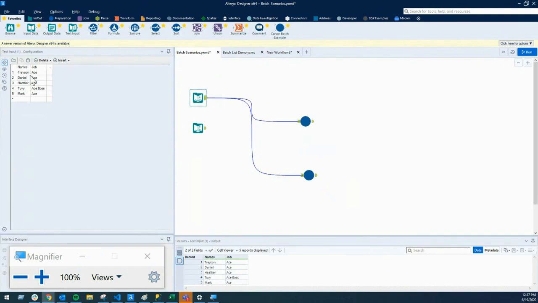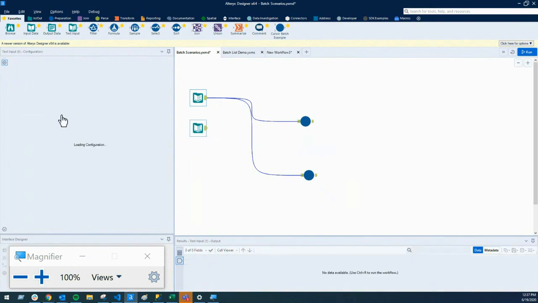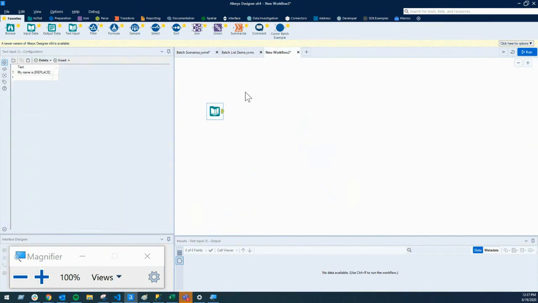So we have all of this list of names and this list of job titles. And so what I want to do, for an example, is show you how I can pass this list against some sort of sentence, like my name is whatever, and then we're going to replace the value within this tool with whatever is coming through on our list of parameters. So we're going to build that macro real quick.